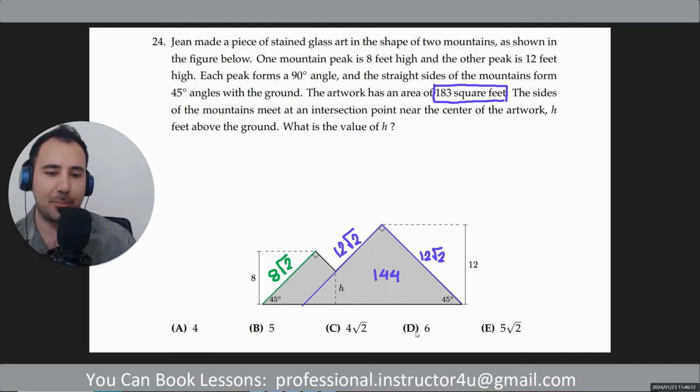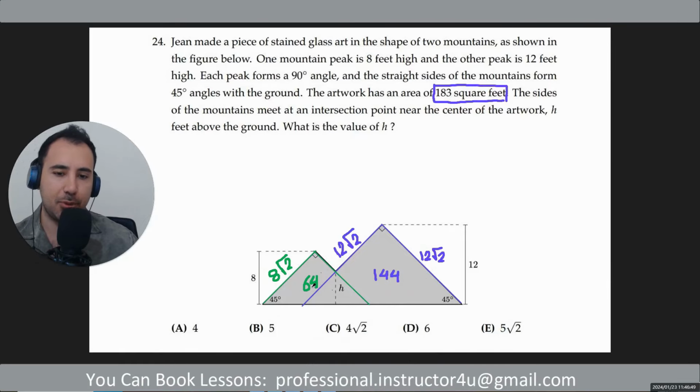So let's go and repeat the same process. You could even see it here. Let's just do a comparison. This one, the area was just equal to, if we multiply 12 by 12, we get this 144. So let's use the same pattern. The area of the green triangle will be 8 times 8. You could just apply the formula for yourself and see. So the green area is 64.